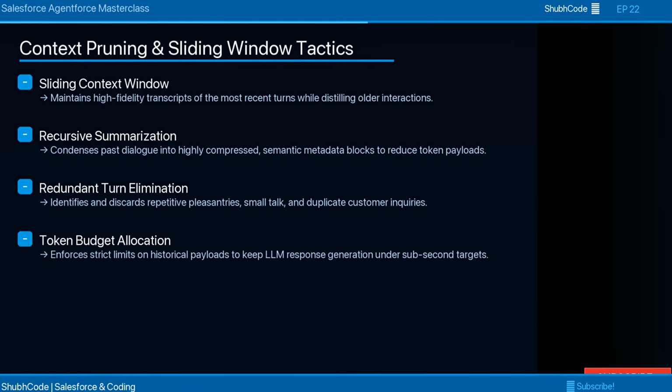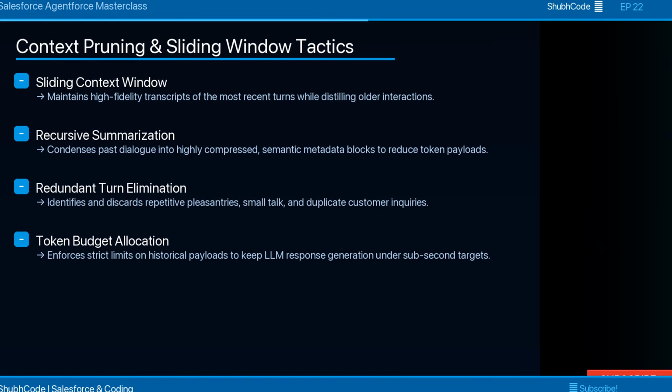If a user has a long, rambling conversation with your agent, the raw chat transcript can quickly grow to tens of thousands of tokens. To prevent latency spikes and context window exhaustion, Agentforce utilizes advanced context pruning and sliding window techniques. Instead of passing the entire transcript word for word, the Atlas State Manager continuously summarizes older turns of the conversation. It keeps a highly detailed record of the last 3 turns, while condensing the older history into a compact bulleted summary, ensuring the agent retains context without carrying dead weight.